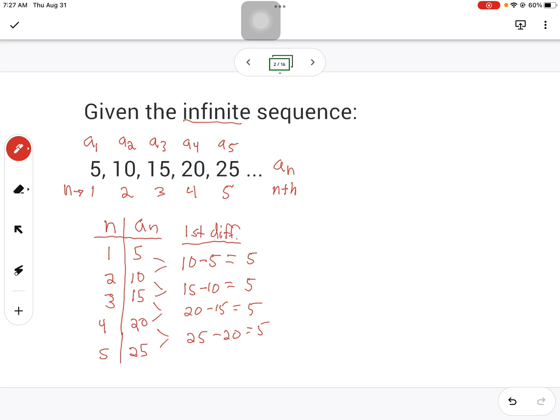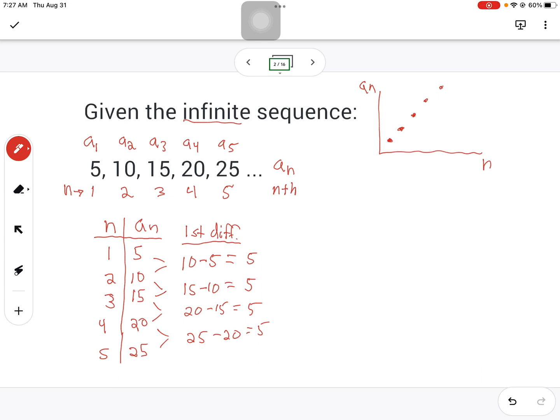So now our goal is to come up with a rule. All right, so we're going to think of this like a linear equation. If I were to graph this, if I were to come up here and say, instead of x and y, I have n and a sub n, I can see I have a point 1 and 5. So I'm just going to put the points there, 1 and 5, 2 and 10. I'm not going to number my axis lines. But the important part is to see that this is linear. Okay, so when I graph my sequence, it's linear.